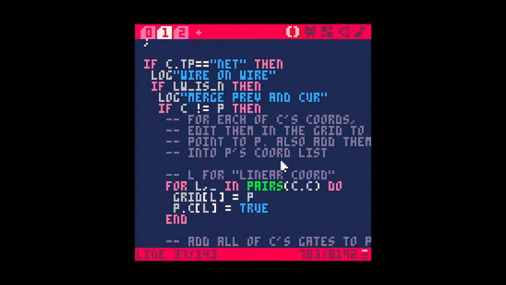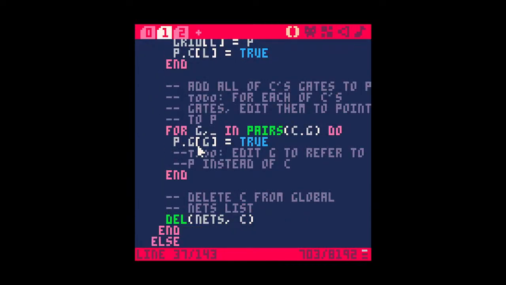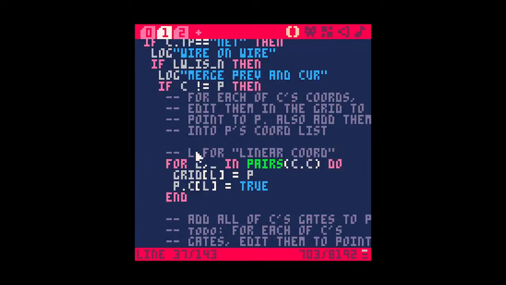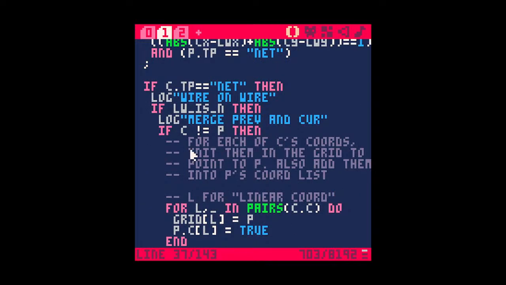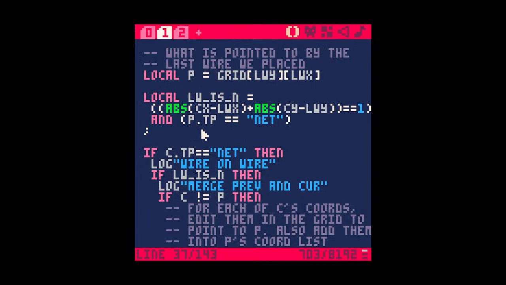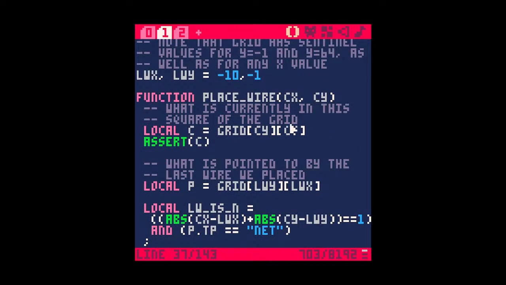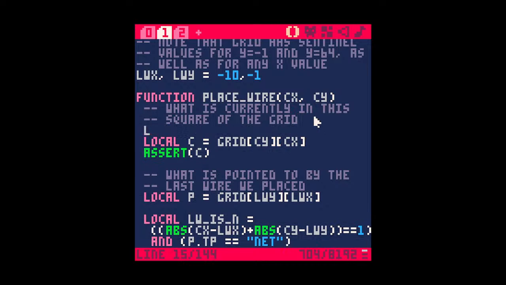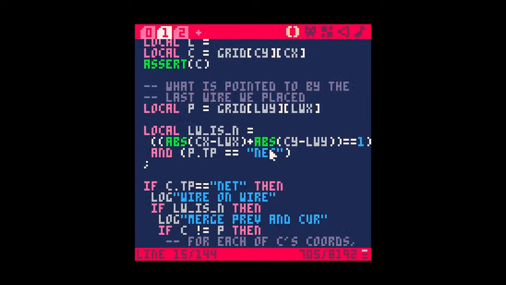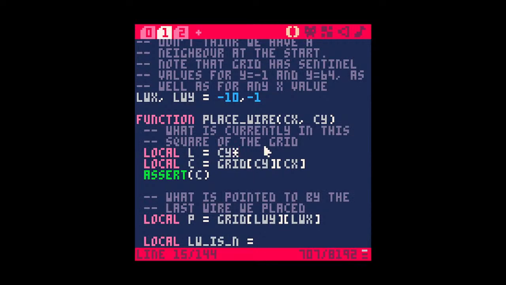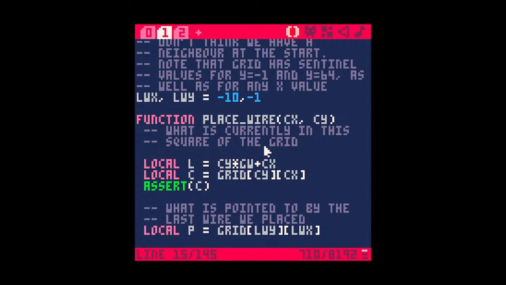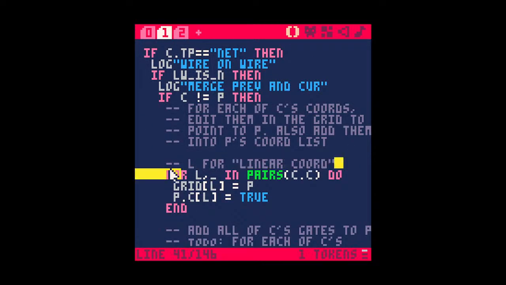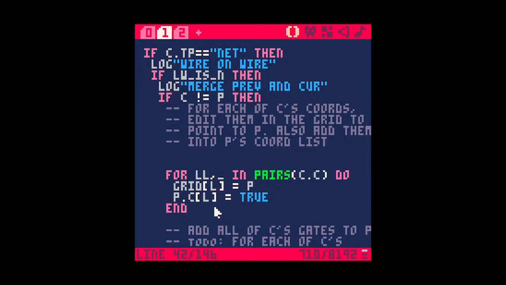Well, no, it's because I want to do... Yeah, so local L equals, well, I'll just do it like this: CY times GW plus CX. So Control X. I'll just call this LL just to differentiate it. It's fine.